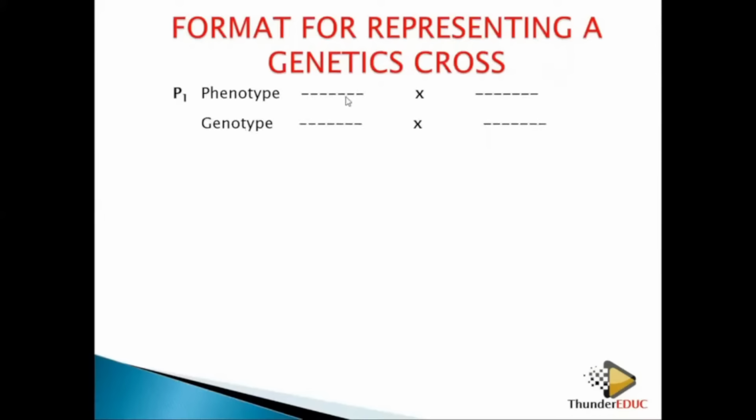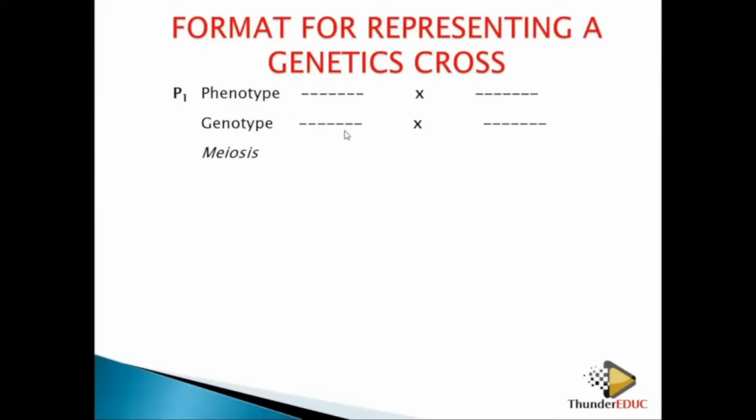Then genotype. Now, who is this dark-skinned, light-skinned? Is that person homozygous or heterozygous? That is the genotype. So when you read the story they have given you, you will be able to scoop out what is called the genotype. So we give you a tick here, we give you a tick here.